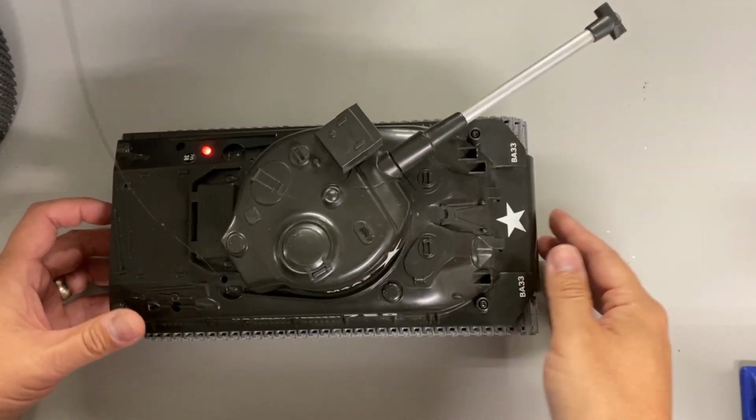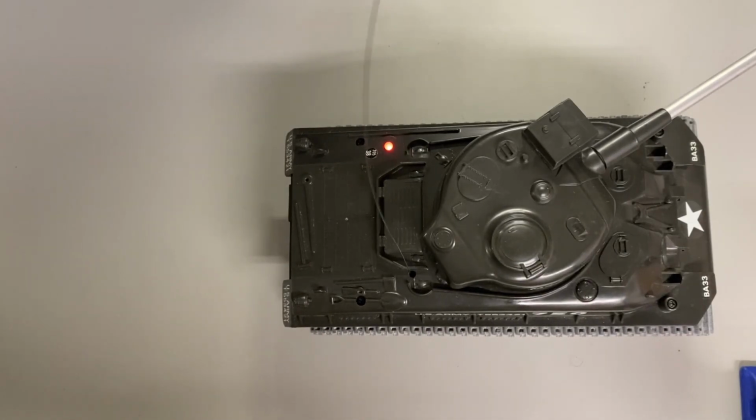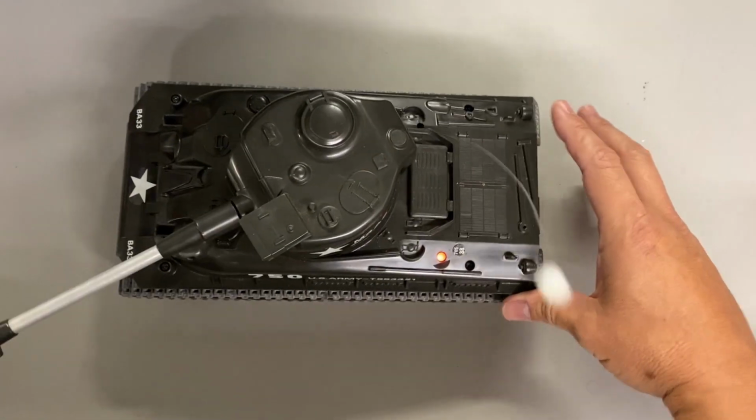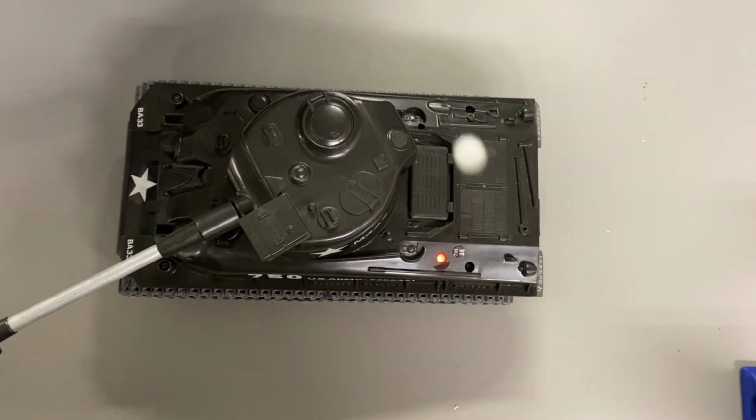Switch this on. Put this on the ground and give it a little test drive.